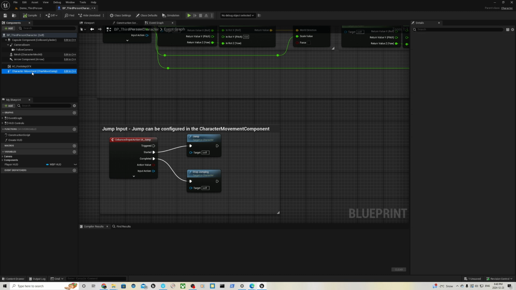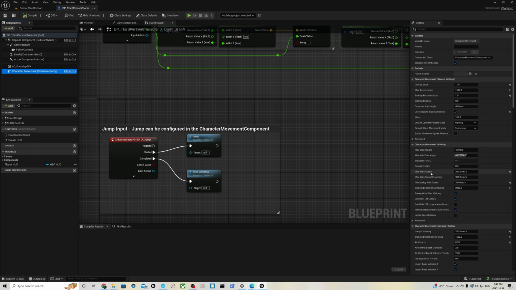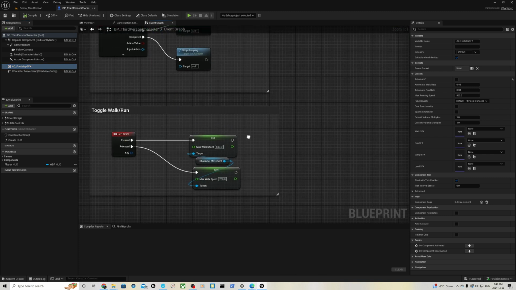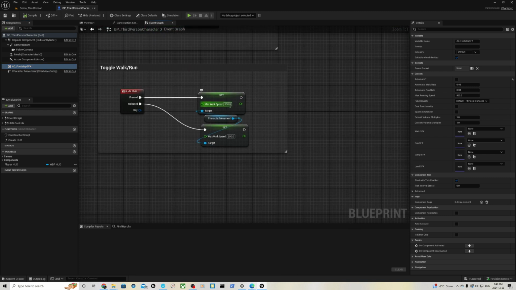So in this case, our character component is set up to have a max walk speed of 200, but if we press shift, that increases to 500. So when we're running, our max speed is 500. That means we want to make sure that that setting is set to 500. Now, when it's set to 500, when we're running at that speed, the system will use the run rate retriggering speed. And if we drop below that, it will use the walk rate. And we can adjust and fine tune this to get different speeds.